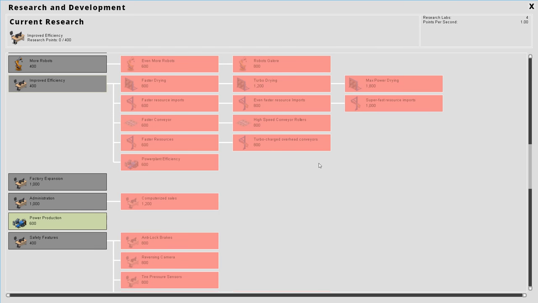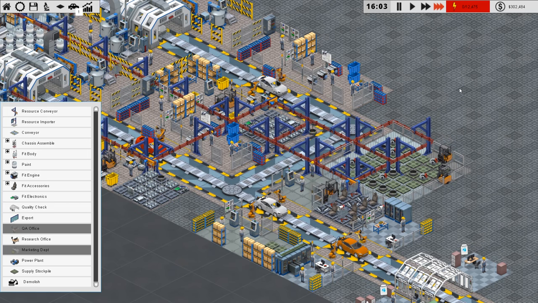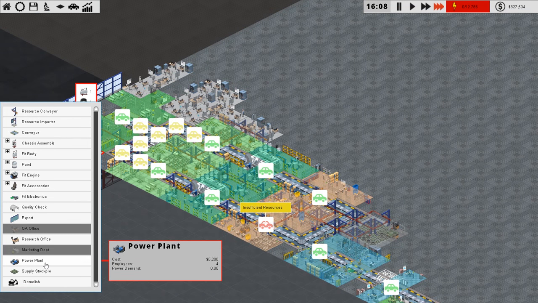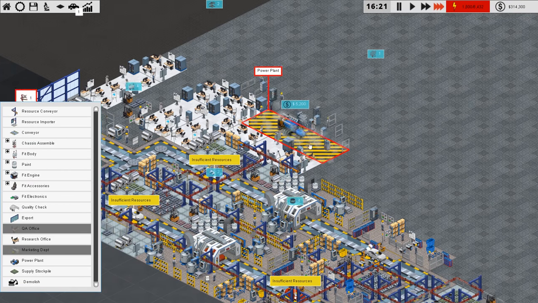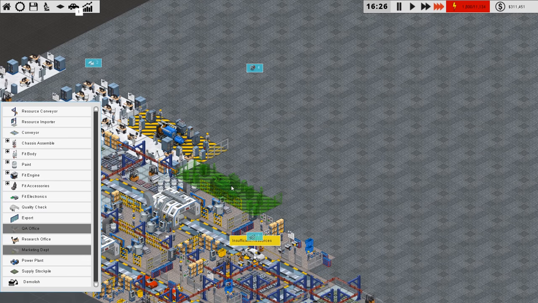Let's go improve efficiency for now, because that leads us to fast resources, power plant efficiency, faster resource importing. It's kind of a base generic one. And then we can make power plants, which cost 5.2 grand, which is actually incredibly cheap. That's just crazy cheap. And then we'll just keep building them.